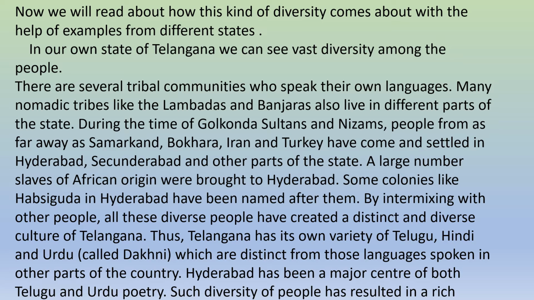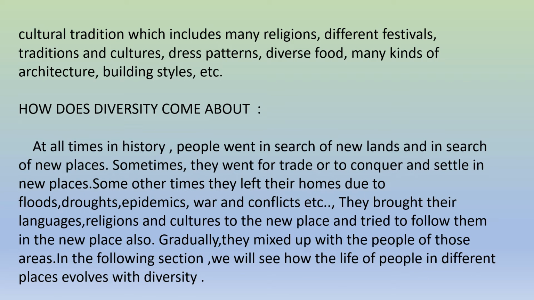Thus, Telangana has its own variety of Telugu, Hindi and Urdu mixed, which is called the Dakhni language, distinct from those languages spoken in other parts of the country. Hyderabad has been a major center of both Telugu and Urdu poetry. Such diversity of people has resulted in a rich cultural tradition which includes many religions, different festivals, traditions and cultures, dress patterns, diverse food, many kinds of architecture, building styles, etc.